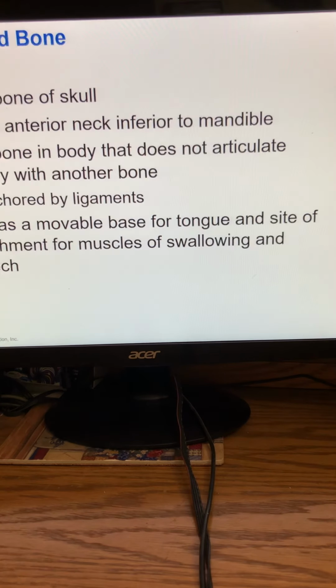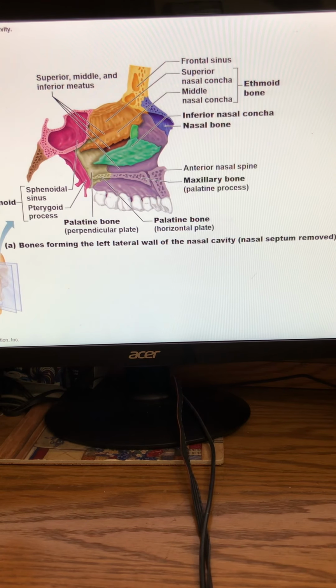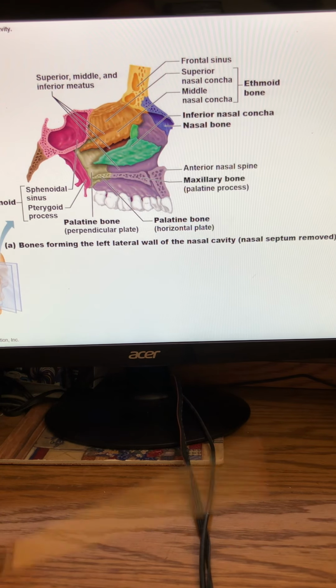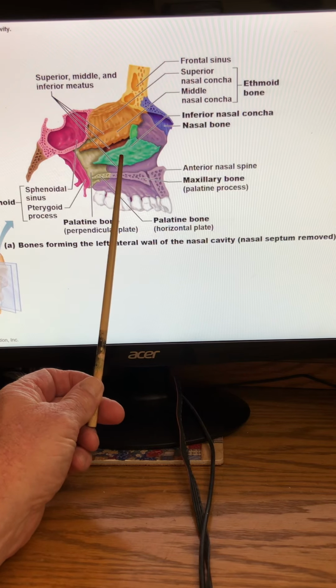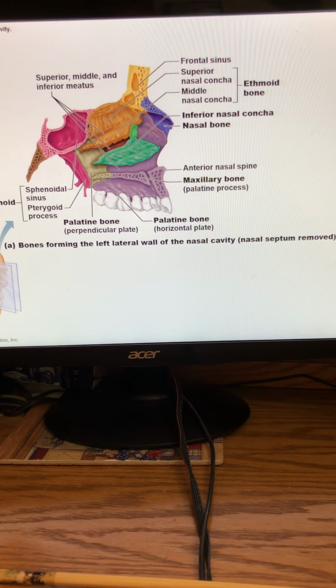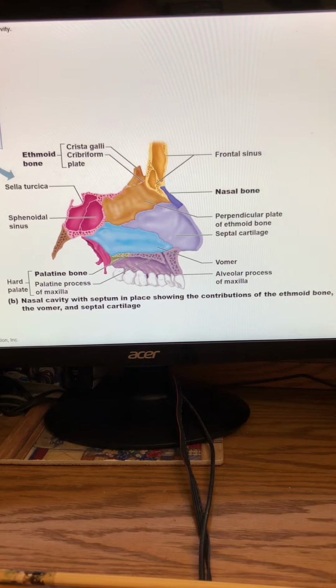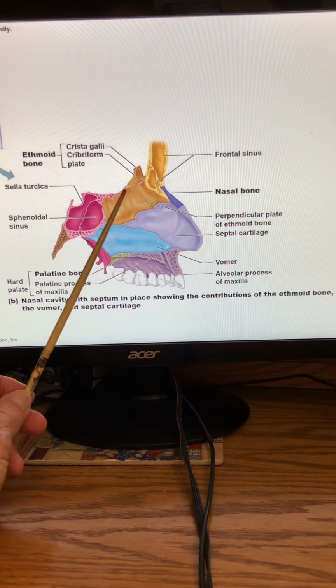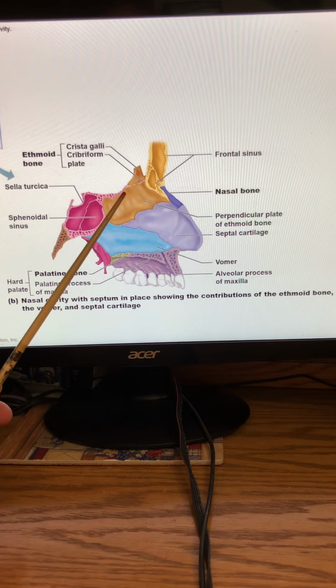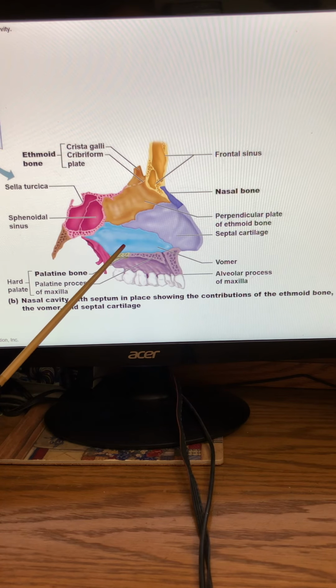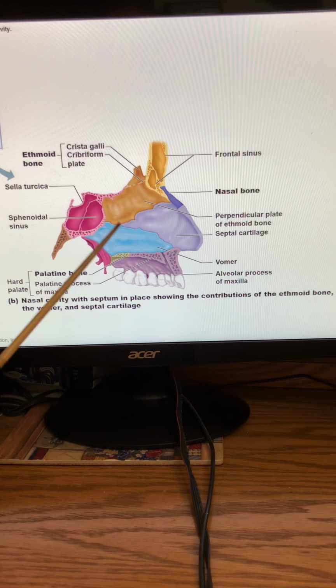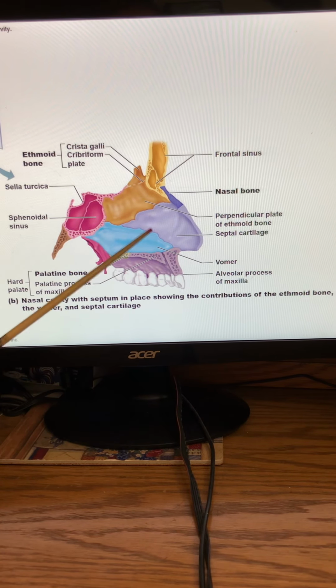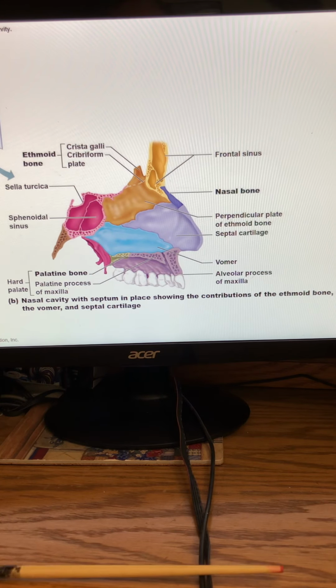Some of the other pictures that this particular text does show you, the inferior nasal conchae is a separate bone by itself. And you can here see the perpendicular plate. This is in a mid-sagittal view as it goes into the vomer bone. And so that's what's making up your nasal septum. And of course the cartilage that's also going to be there. So that ends the skull.